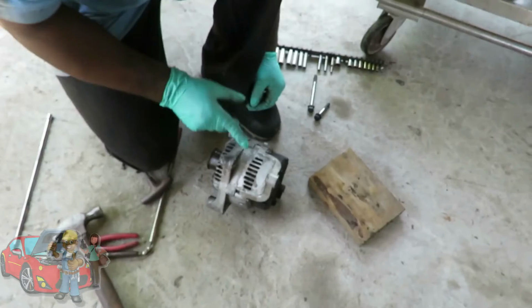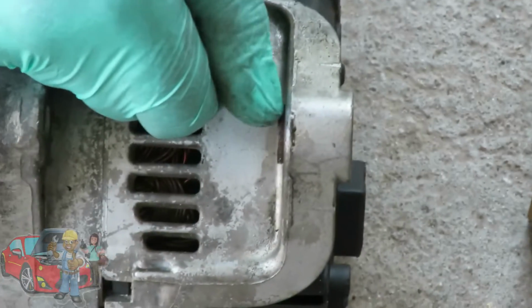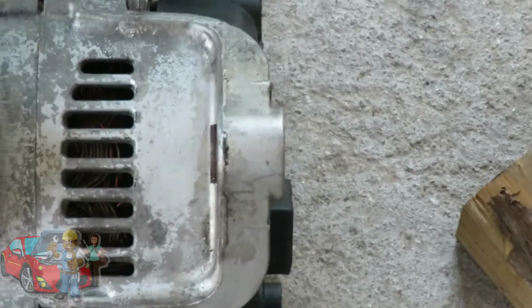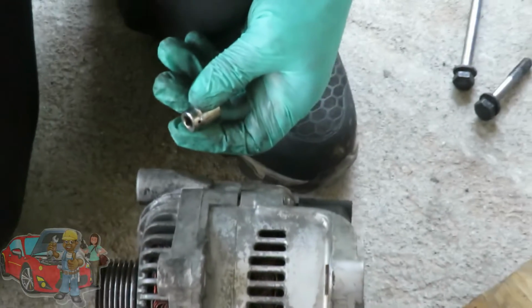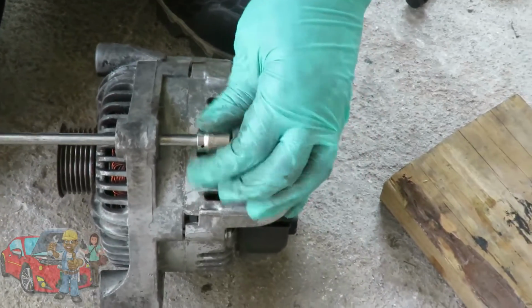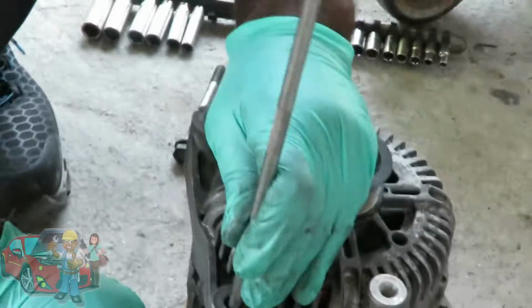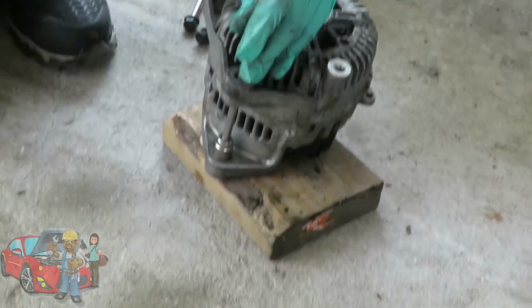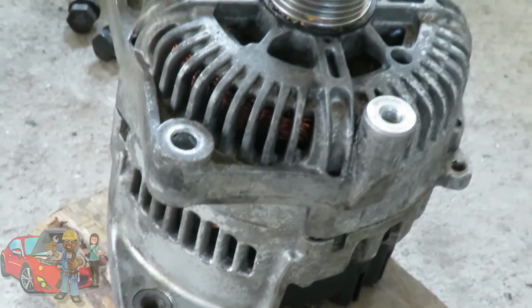We'll be right back. All right, guys, we're ready to put our alternator in, but before we do that, see that little sleeve sticking out right there? This is definitely one that you gotta knock back because it'll be really tight to get this alternator in there. I'm using a 13mm socket, a 1/4 inch drive, and I'm gonna put the 1/4 inch extension through the front, hook it up, and then lay it down, get it centered, and bring that back just like that. So now that alternator will be able to go in there with no problem whatsoever.